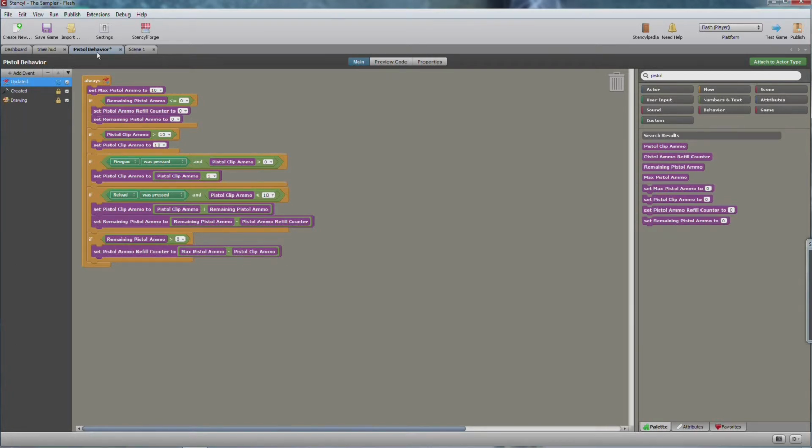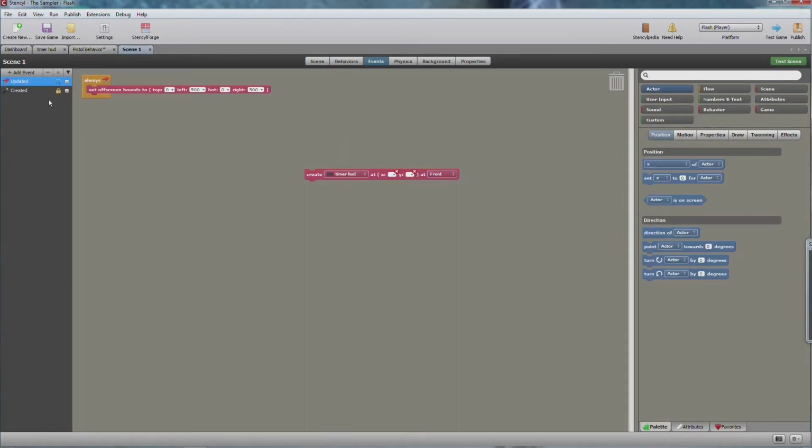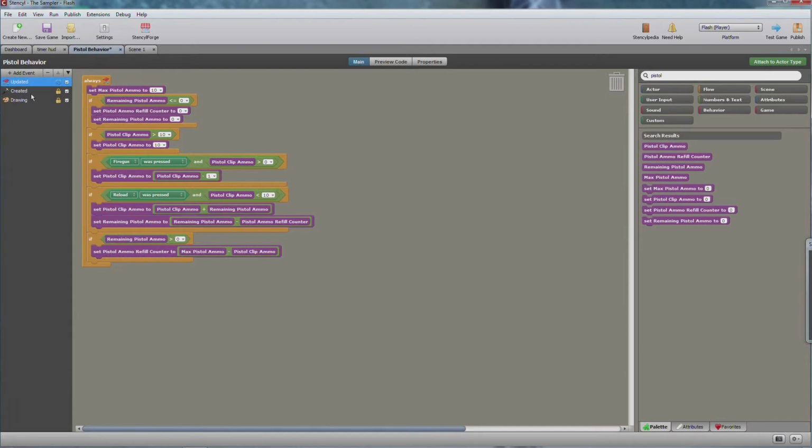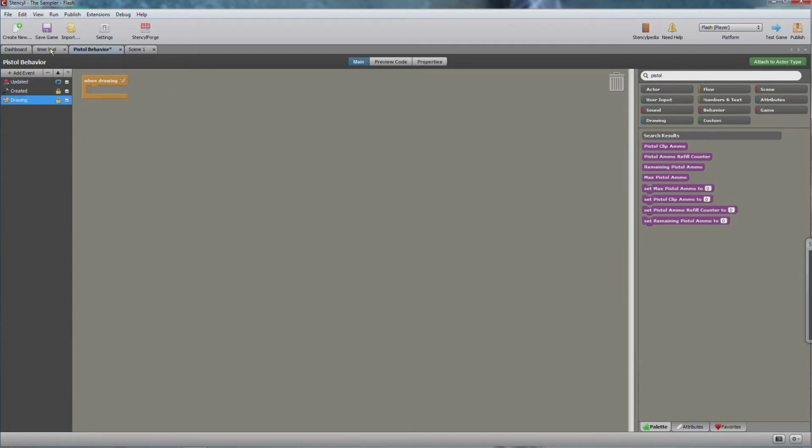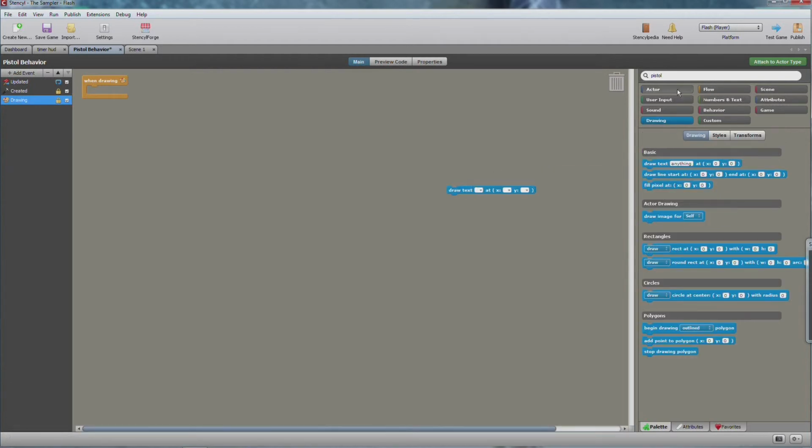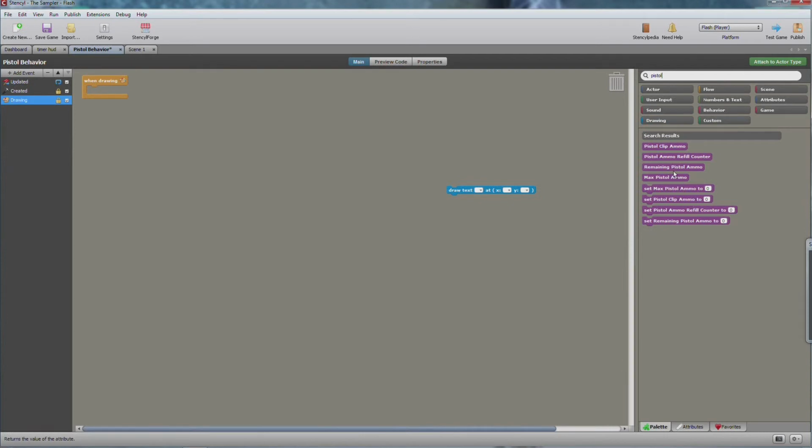I'm also going to add in one more thing so you can see exactly what I'm talking about. I'm going to go into drawing and add in the pistol ammo, and I will add pistol refill, and I'm going to put this down below, say at 40 and 50, so you can identify exactly where it is.